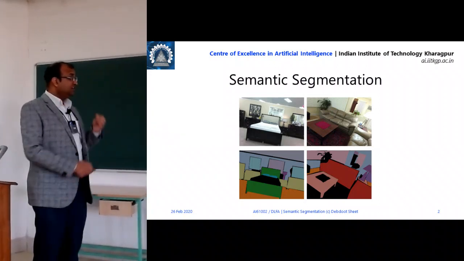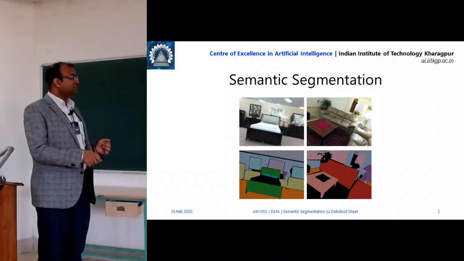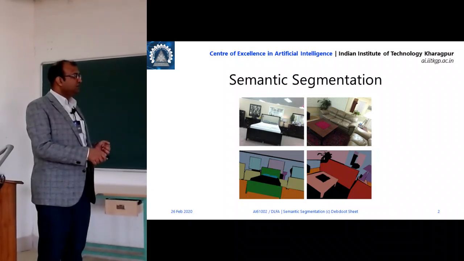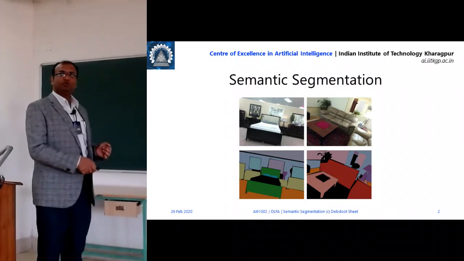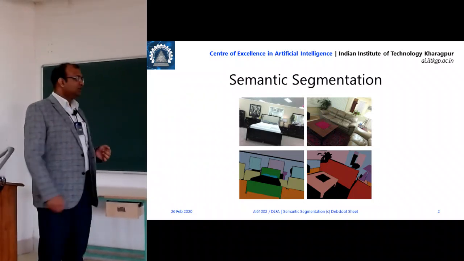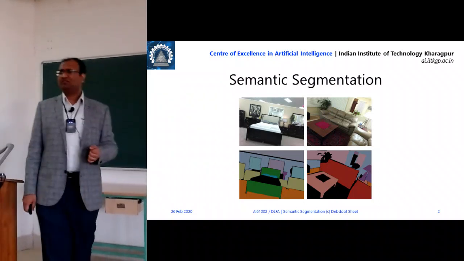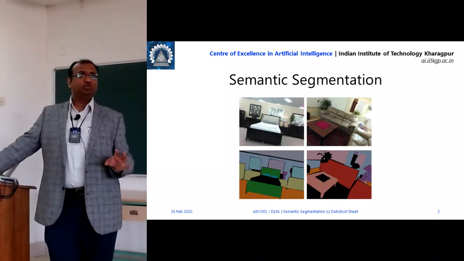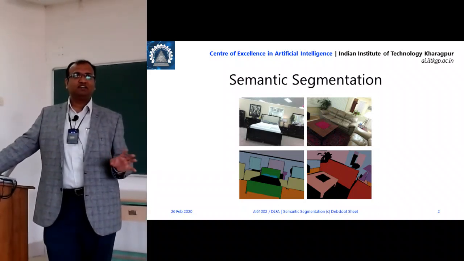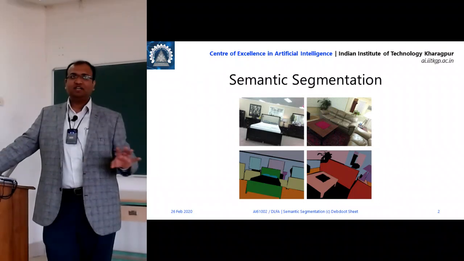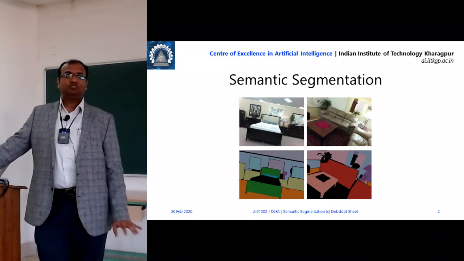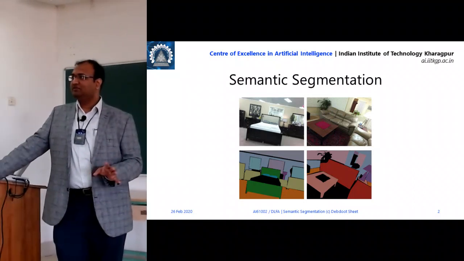Similarly, this is another image where you have a center table, you have a sofa, there is some sort of a window over here, there are some plants kept, and you have each of these appropriately annotated. Now the difference is that in some of these data sets all furniture is grouped into one, you don't have a different class for your sofa, etc. And in some of them, a sofa is a different class, a bed is a different class, a chair is a different class. It will come down to which particular data set you are using.